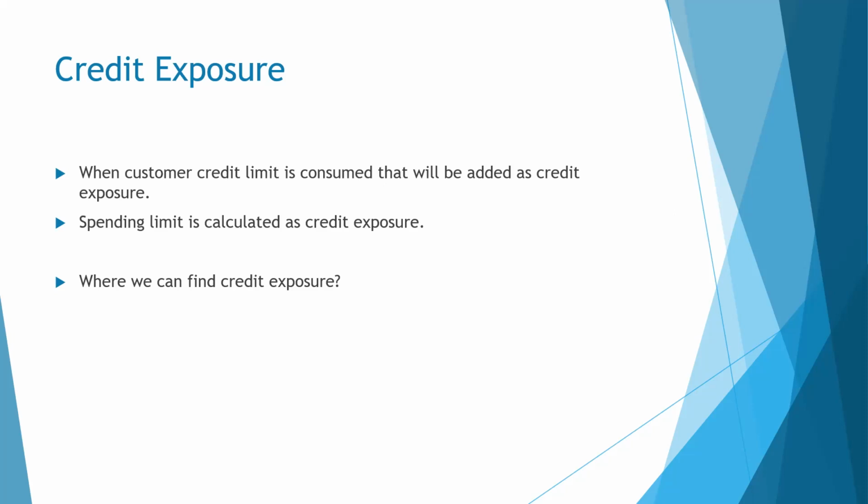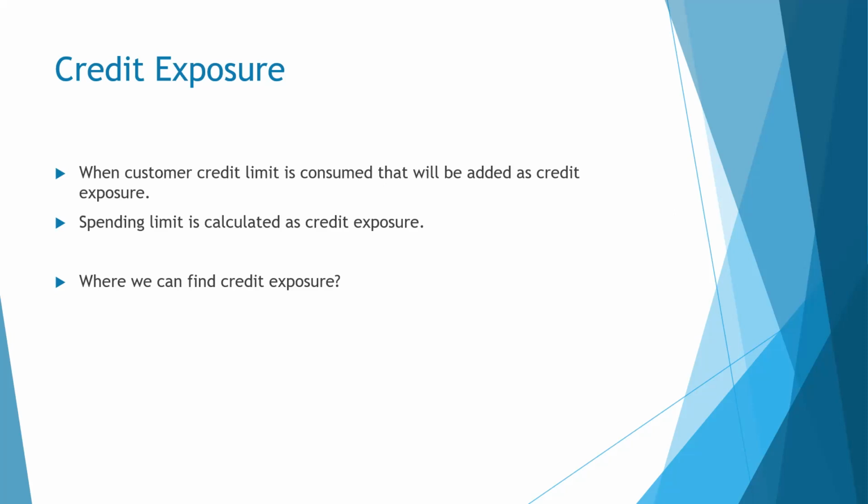Credit limit is nothing but the limit which the company is giving to your customer. The limit which is actually consumed by your customer will be calculated as credit exposure. This is the basic difference. Many consultants get confused about this. This is my credit limit, this is credit exposure.